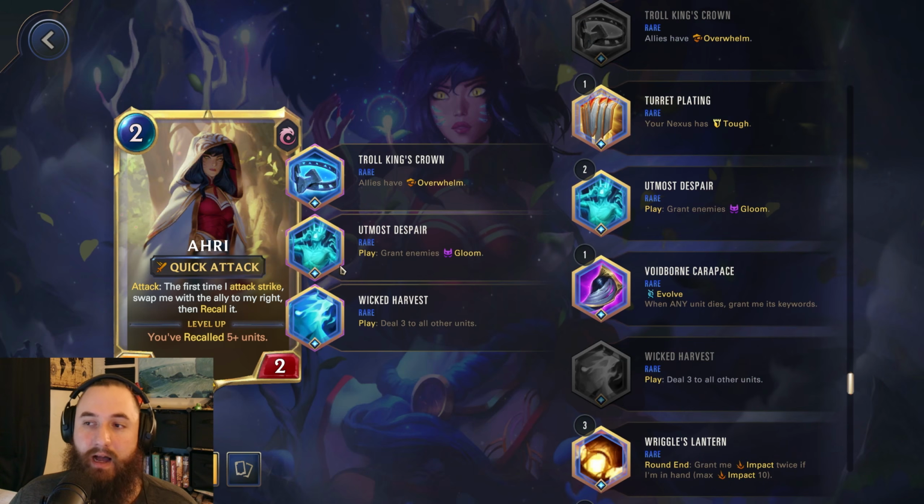So going for like Utmost Despair, play grant enemies gloom, or Wicked Harvest, play deal 3 to all of the units. Now obviously be careful not to kill your own board with this, but these can be pretty fun with your Ahri. For most champions, these often aren't worth it because you're only triggering the play effect once, but with Ahri you can keep recalling her, playing her again, and then just trigger these multiple times.